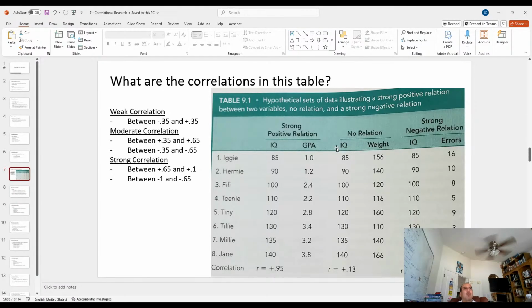Okay. And that's what you determine. That's how you determine whether one is going up and the other going down, and there's a good prediction of those 2, or one going up and the other one going up, whether you have a positive correlation, a negative correlation, or no relation.